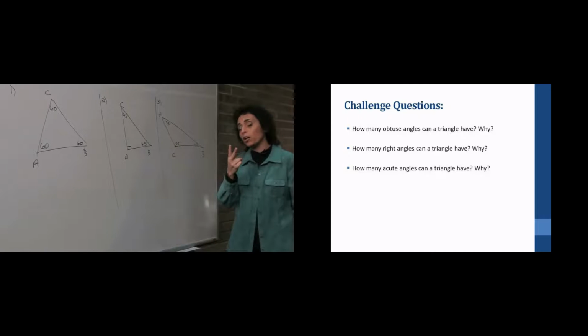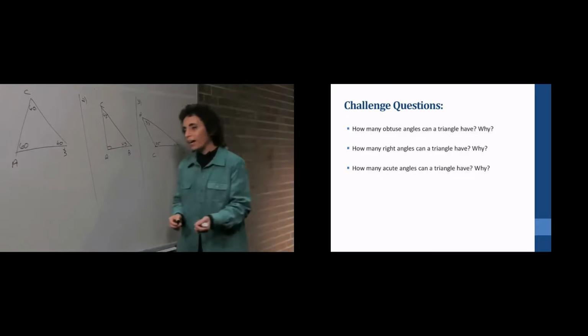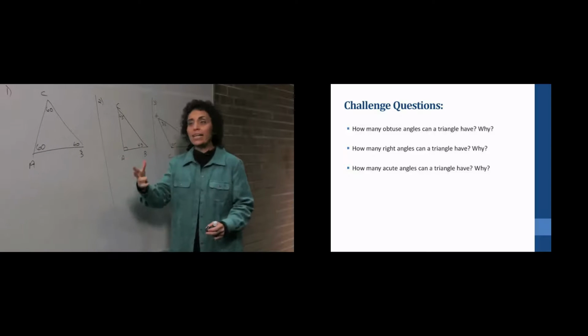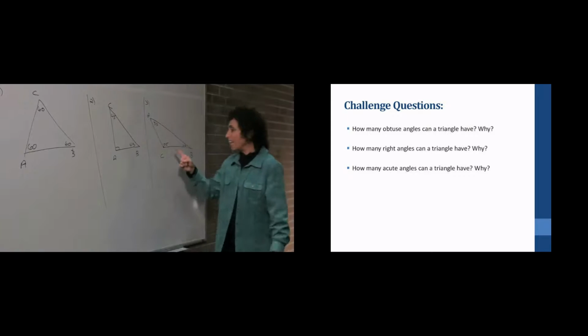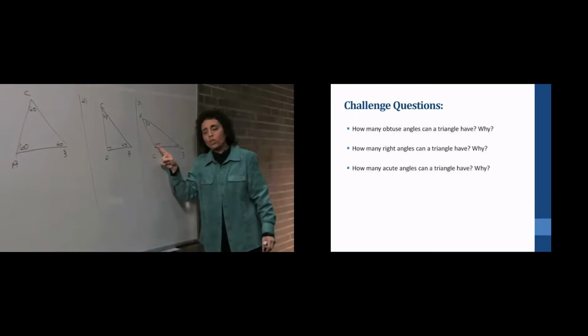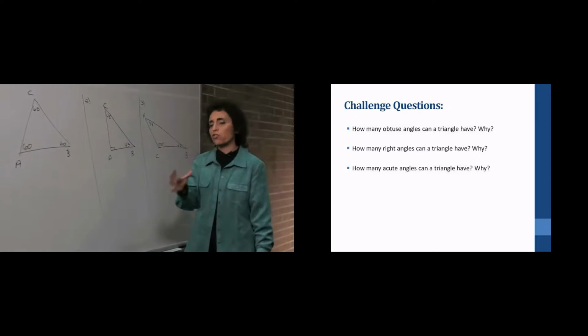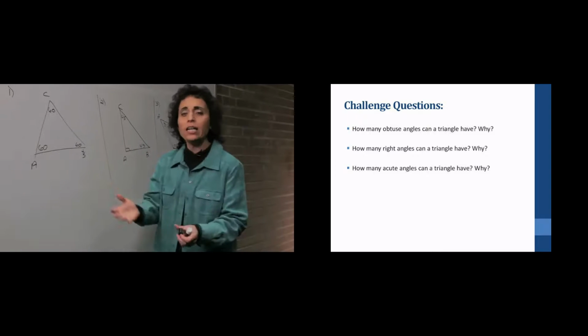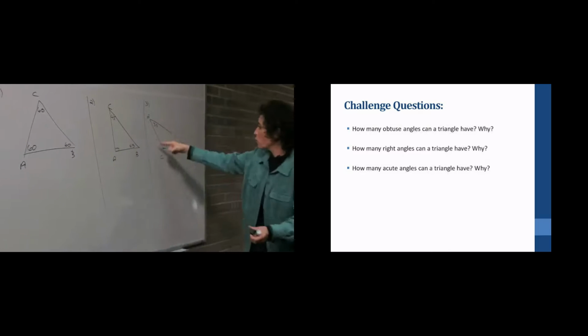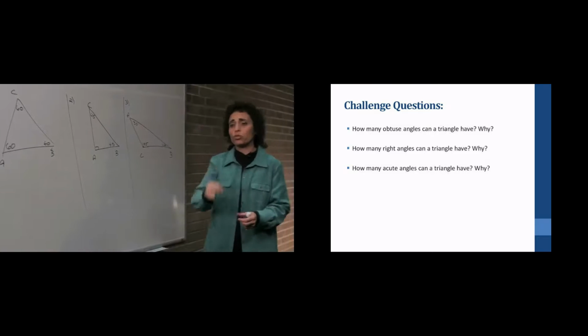Can we have two? Well, let's think about that. The smallest obtuse angle we can have has to be more than 90, so it could be 90 point something. But even if it's 90 point something, that's already too big because we already have more than 180 degrees. So we cannot have more than one obtuse angle in a triangle. So the answer is no, we cannot. The reason is that the three angles have to add up to 180, and there will already be too many degrees with just those two angles.